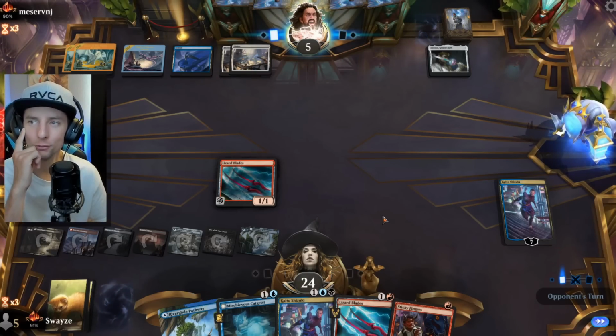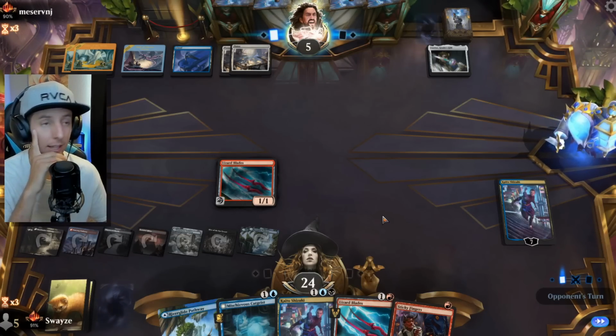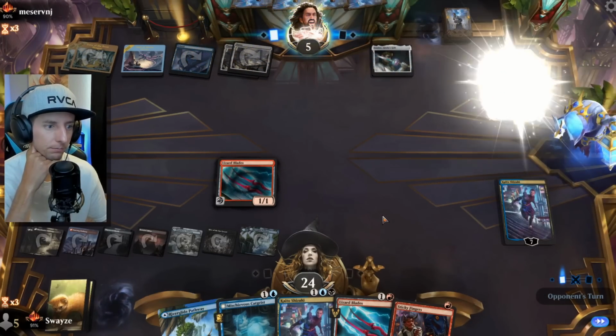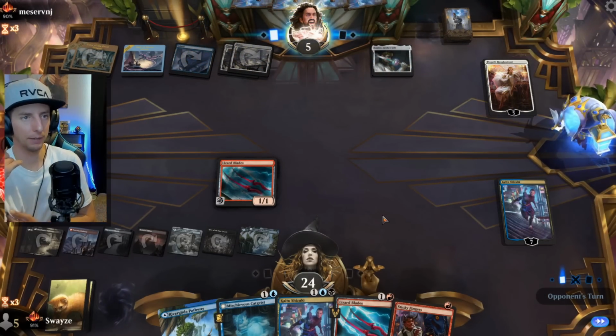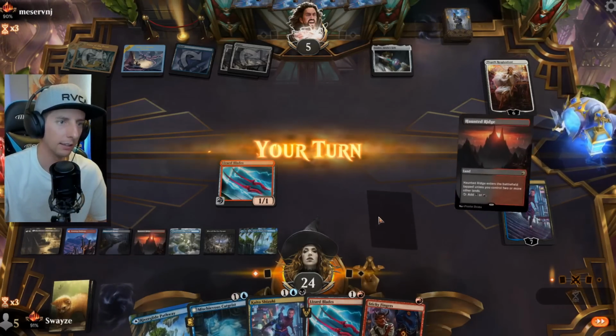That's unfortunate. I would have really loved to beat them down with their own Elspeth here, you know, putting some counters on our own creatures. That'd been really cool, but I mean, a win's a win. We'll take it where we can get it. Elspeth is probably going to minus here, I would imagine. Okay, super strange. That's game.